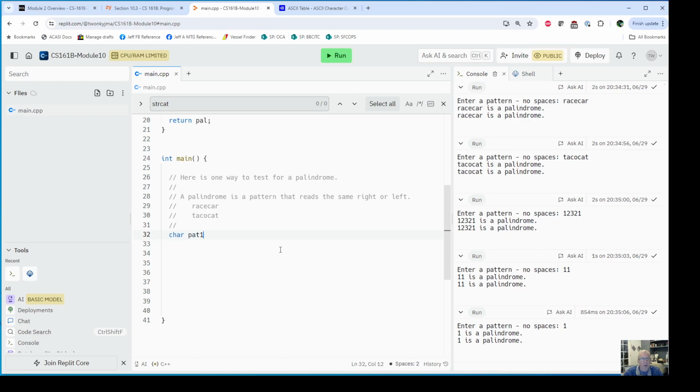We'll just say char pat1 equal array star, char pat2. That might be more than 30.